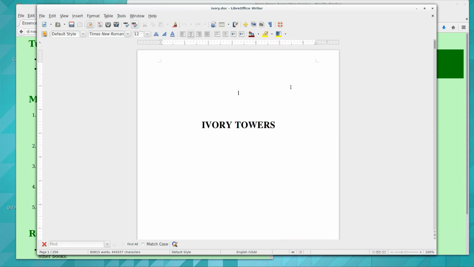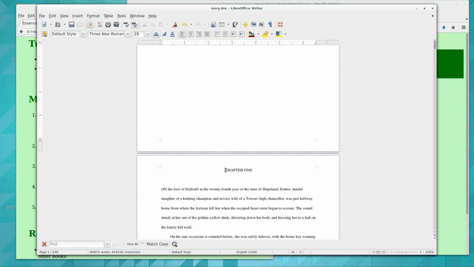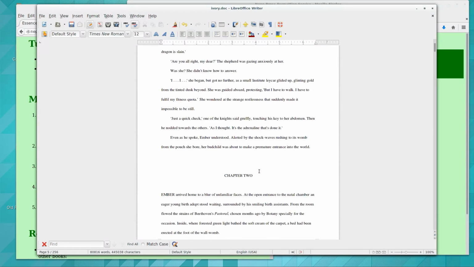We'll use an asterisk for this. The title page we'll treat like a chapter, star space. Now it's marked. This has to go at the left margin. It is at the left margin. It's hard to tell because the center button is pressed. If you click here, you'll see it's at the left margin. Chapter 1, star space. Chapter 2, star space. And just go through your manuscript marking all the chapters.